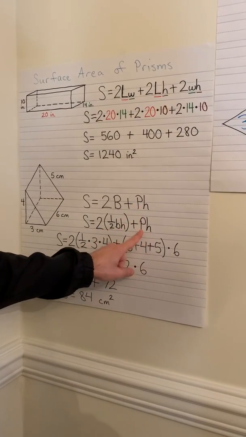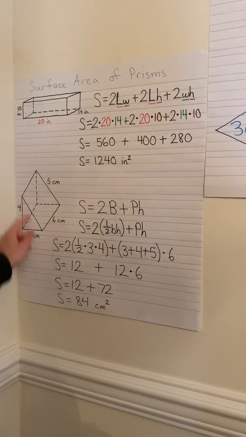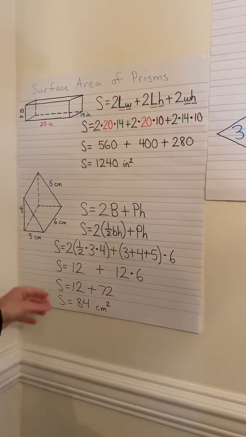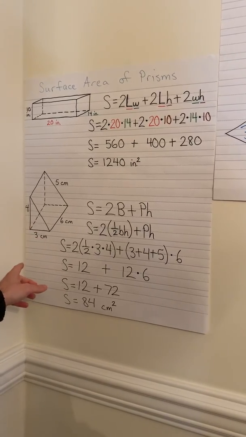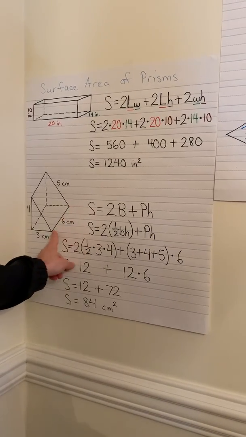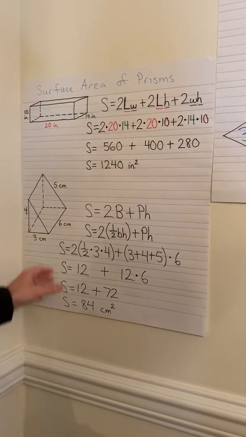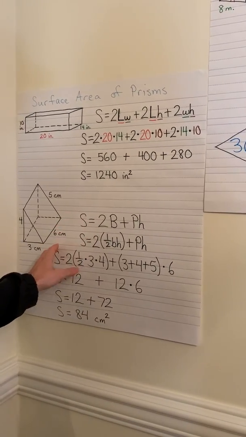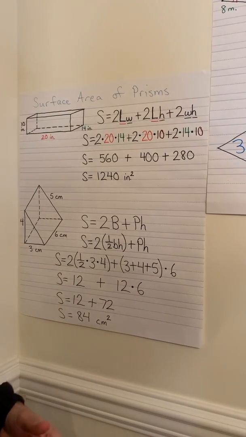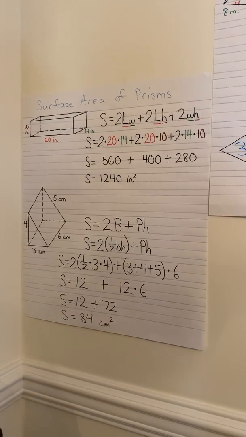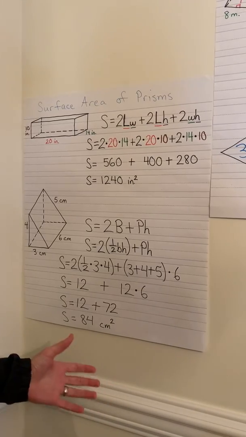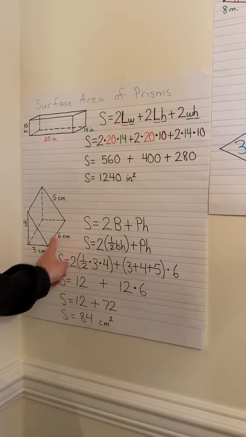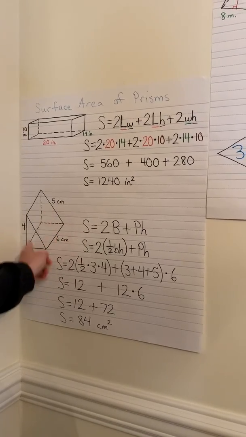The P stands for the perimeter of the base, so finding the perimeter of the triangle. And the H will be representing the height of the prism. You can always find the height of the prism based on the line that connects the 2 triangles. So the 6 will represent the height of this prism here. Sometimes that's hard for people to understand because they're trying to understand why height would be kind of laying down like this. When I would teach it in the classroom, I'd always say, think about how tall you are. If you're 5 feet tall, when you lay down to go to bed at night, you're still 5 feet tall, you're just horizontal. So that was going to be our height in terms of the height of the prism, connecting the 2 triangles.